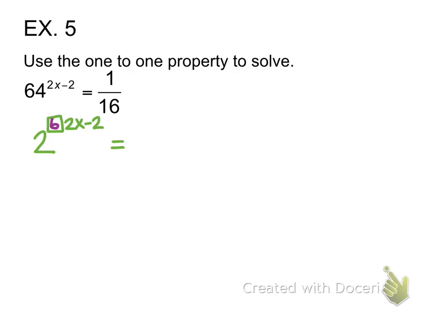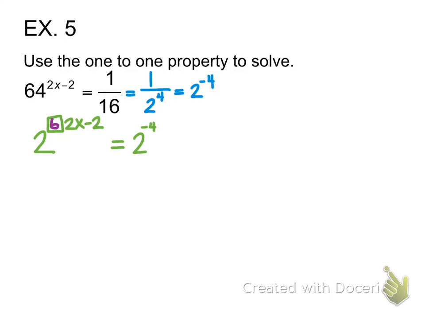Now on the other side, I have to figure out, well, what is 1 over 16? So don't let the fraction freak you out. Just ignore the fraction and think about the number on the bottom. Well, I know that 16 is 2 to the 4th power. And anytime you have an exponent in a fraction, if you want to move it to the other side, you just make the exponent negative. So 1 over 2 to the 4th is the same as 2 to the negative 4 power. So 1 over 16 is the same as 2 to the negative 4. So I'm going to put equals 2 to the negative 4 on the right-hand side.